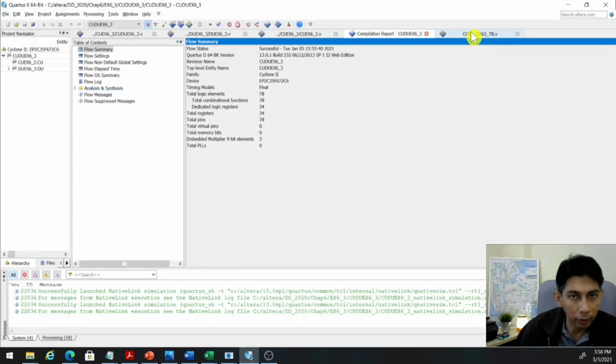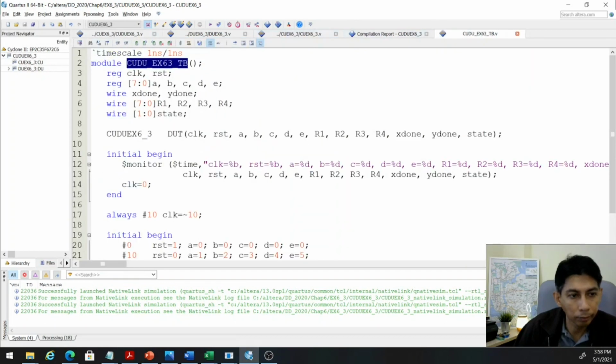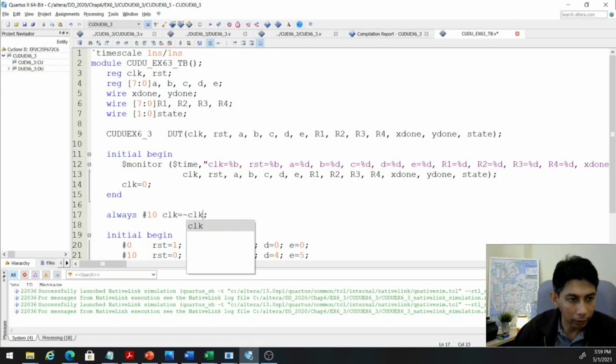So let's go back to the testbed file. Yes, this is wrong. It should be clock and not clock, right?